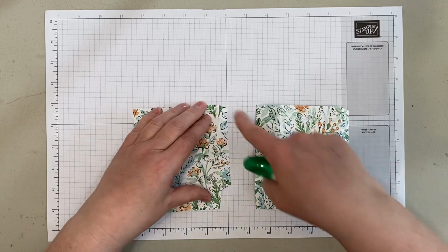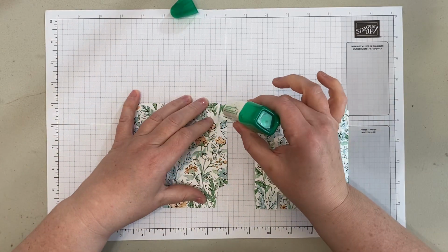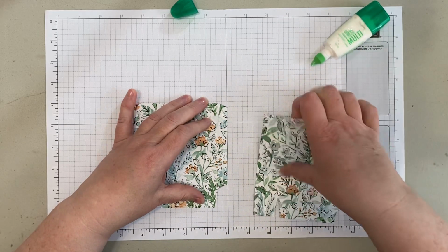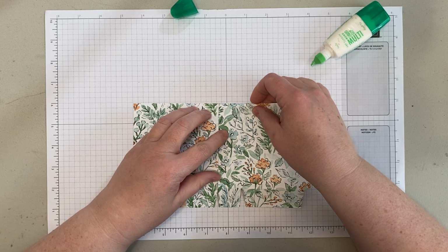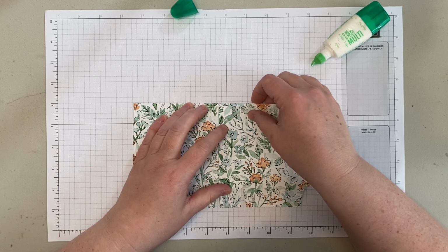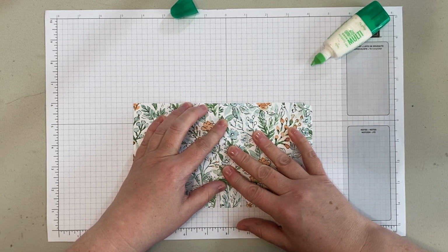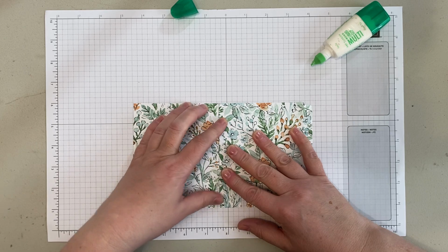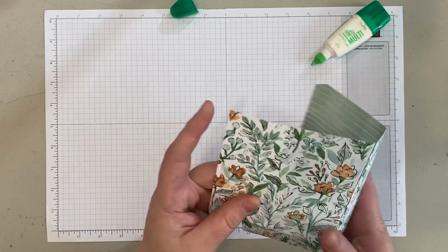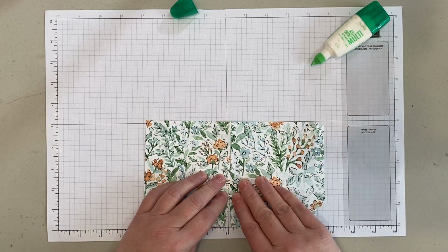So we're gonna put a little strip of liquid glue there. And then we're gonna line those up. Make sure that you don't go over the score line, because then your bag is going to sit funny. And I like the liquid glue because it is forgiving. If you go over a little bit, you still have a minute there where you can adjust.